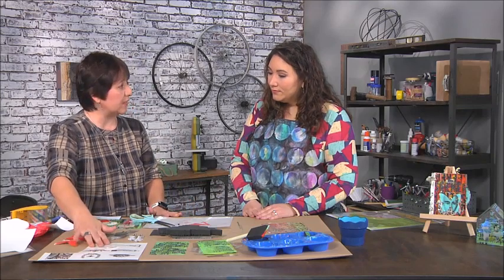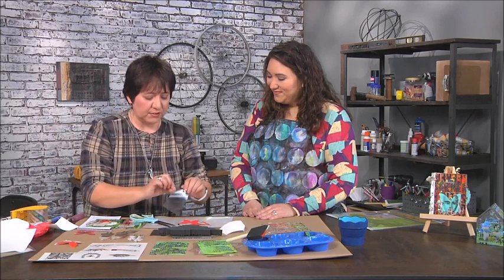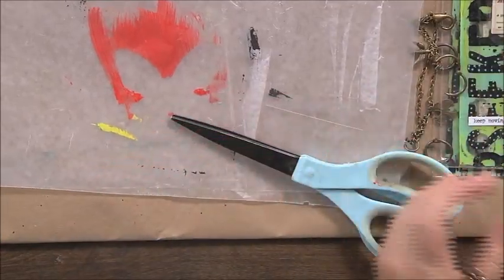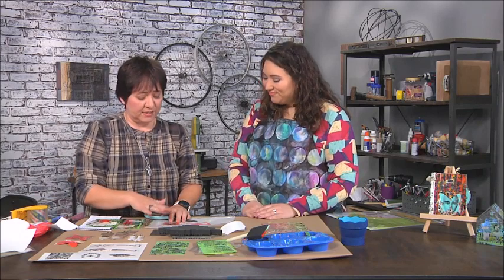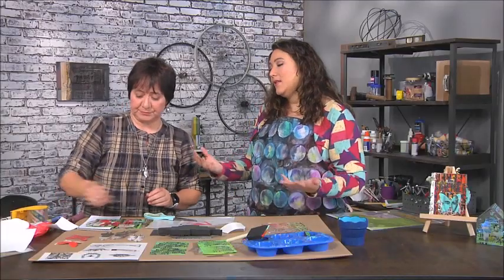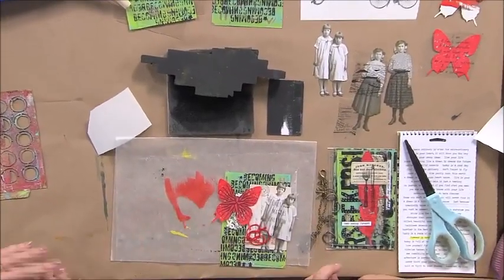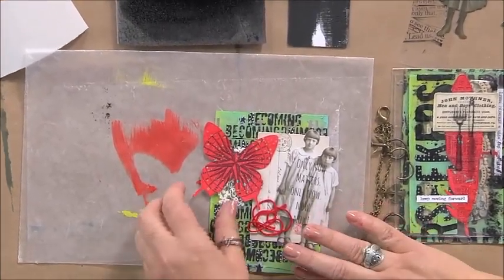I'm going to use some of the printed images to bring these up a notch — I'll just peel one off and apply it. I love this because you can personalize it with a favorite poem or a letter somebody wrote you. You can copy and paste text and incorporate it because you want things to be really deeply personal. I have to say, Kat, you've done something so clever — using a simple piece of wax paper means the stickers don't stick to everything. You could even save the little scraps you cut off.